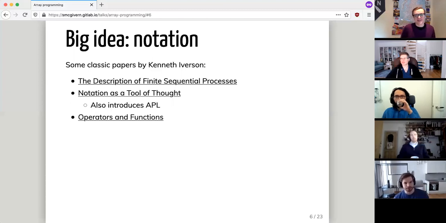But the basic idea is that there's this tension between computer programming languages, which have notation, but the notation is designed for a computer to interpret, and mathematical notation, which is quite natural in a lot of cases and quite concise, but is also not possible for a computer to interpret. So you can think about it as an attempt to create an executable mathematical notation. And that might be the easiest way in, I guess.